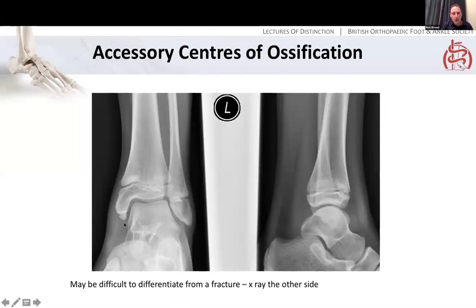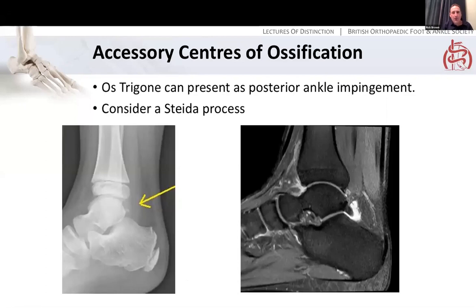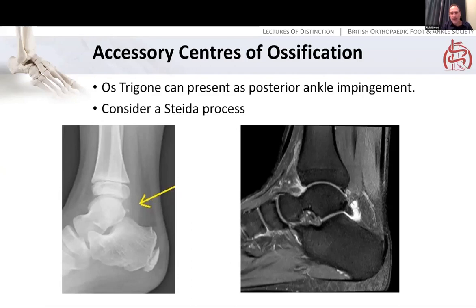Here's an example of confusion deciding between an os subtibiale and a fracture — in fact you can have both: a little fracture line and an additional accessory centre of ossification. In a child, posterior impingement can be explained by an os trigonum. What's different in a child is you may only see a fleck of calcification because most of the os trigonum is still cartilaginous — only on MRI might you see the full extent of it and explain the pain behind the ankle. The posterior process of the talus can also be elongated, and if the os trigonum is fused to the back of the talus, you have the Stieda process, with MRI showing increased T2 signal around the back illustrating the inflammation.